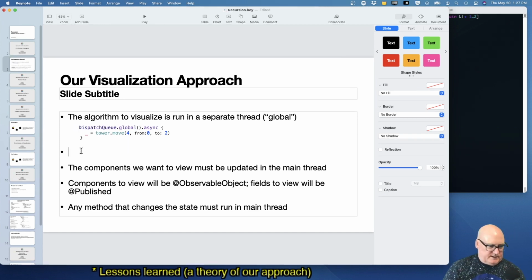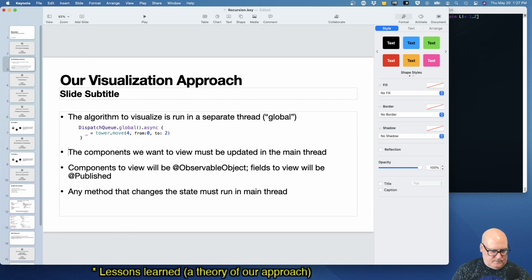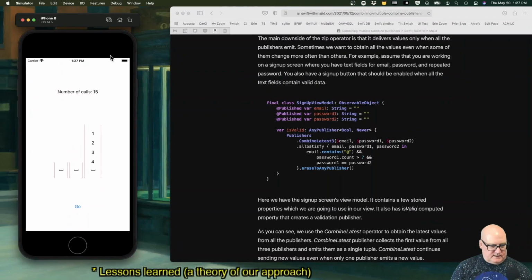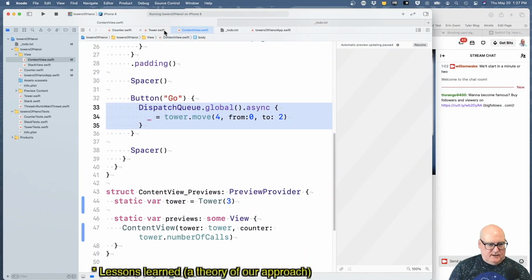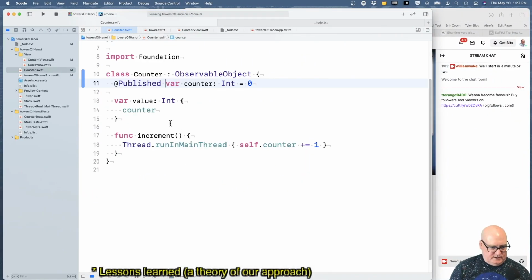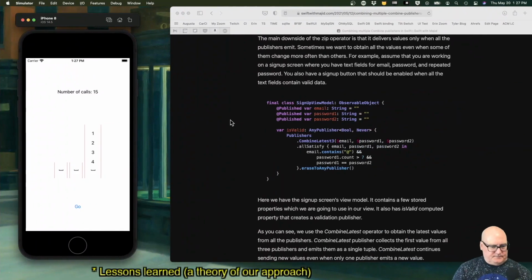Okay, so that's the code that makes that happen. Components must be updated in the main thread. Let's put a call in there. Here's a component. So it does something like that.